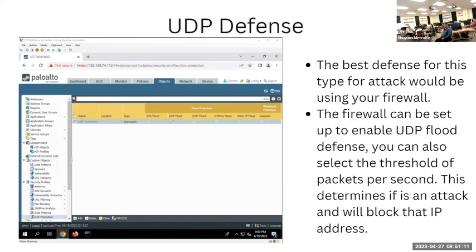But this is the best way to stop the UDP attack. Because you can set the rules, try to set up a limiter and the amount of frequency you want. If the attack is above this, of course, it's not going to let it go through. And if it's spoofing, it's still going to block it. This one.